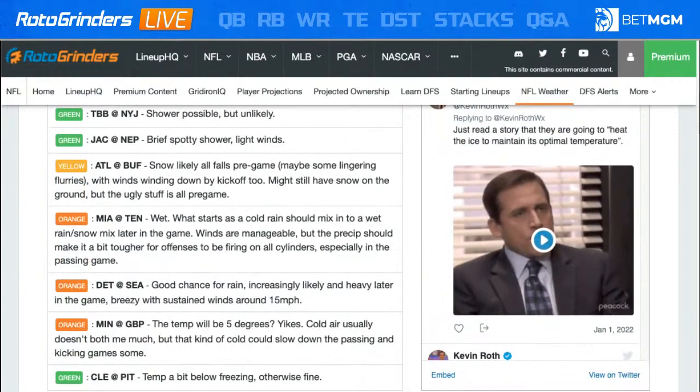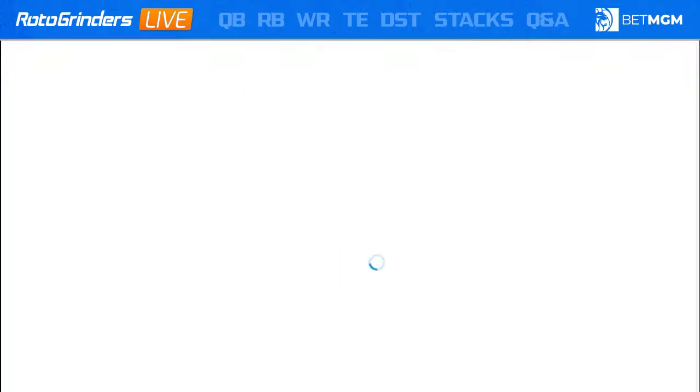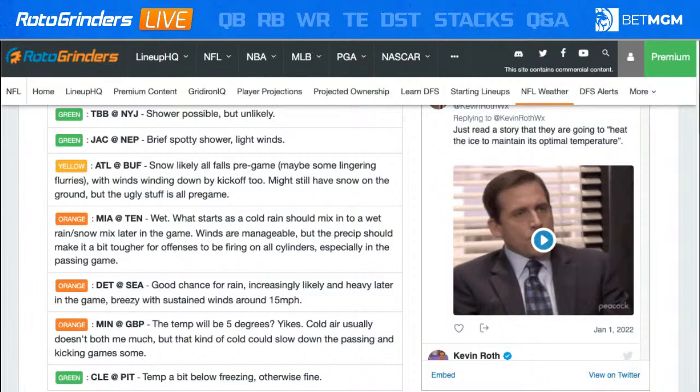Grant, do we care about this stuff? Is it worth acknowledging? We acknowledged it. There you go. That's something. Yeah, that's all we had to do was acknowledge it. It's not really going to make a huge difference outside of maybe Tennessee. Seattle, not terrible winds, not terrible rain. Not a great game anyways, but oh yeah, it's Seahawks and Lions, just brutal. Someone asked, does weather matter in the NFL?